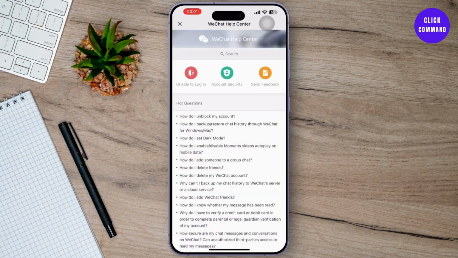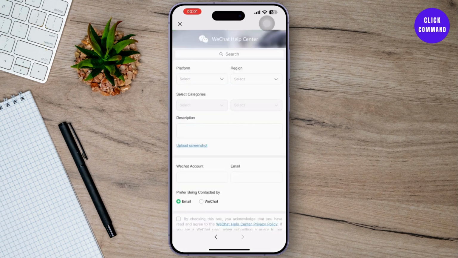Now let's wait a few seconds for it to load. After that, simply tap on the feedback option available there. Then after you tap on the feedback, simply write down the feedback to the WeChat support that you don't want to create a QR code or scanning steps to appear. So if you ask for them, they might help you with this.